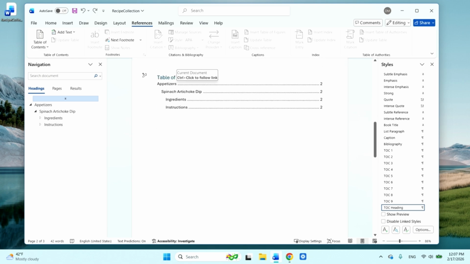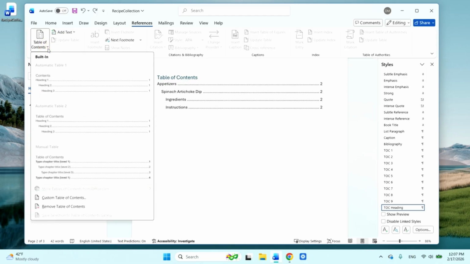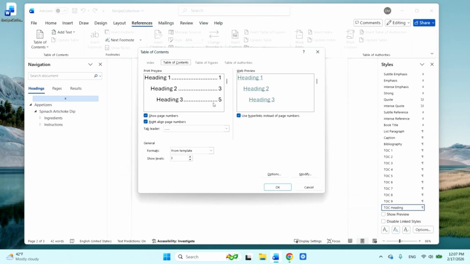And then as you can see, we already are starting to have that nested style. We have appetizers, we have artichoke dip, we have the ingredients and instructions for the artichoke dip. I think that we probably don't want the ingredients and instructions to show up on separate listings here. So I'm actually going to go in and get rid of heading 3. So down here it says show levels, and I'm going to guess if I take that to 2 instead of 3 that it's going to stop at the name of the recipe.